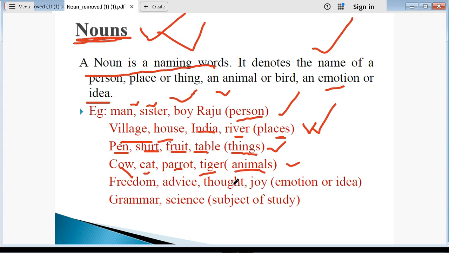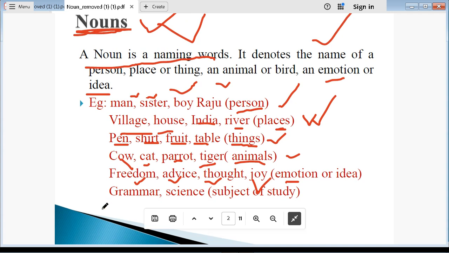There are some more nouns like if you describe an emotion or an idea like freedom, advice, or a thought or a joy, you'll read about them in higher classes, but these also belong to a noun. The subjects you study in your class like language, mathematics, grammar, science, EVS, these all belong to nouns.